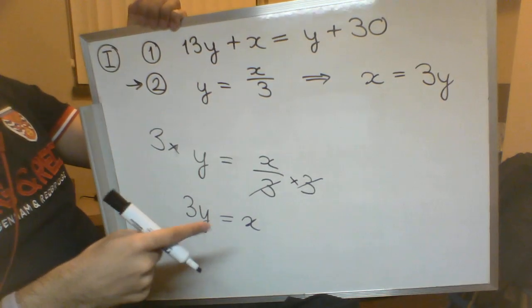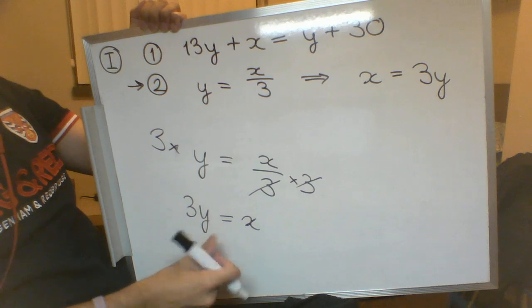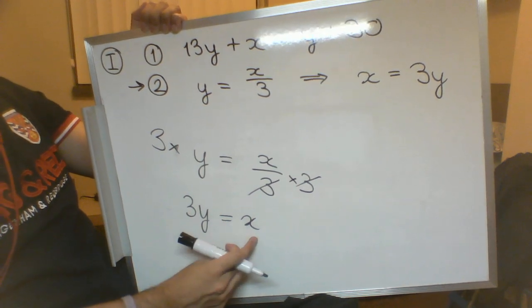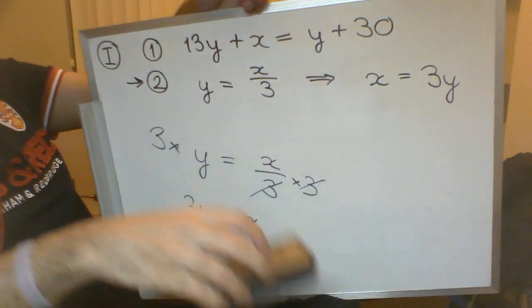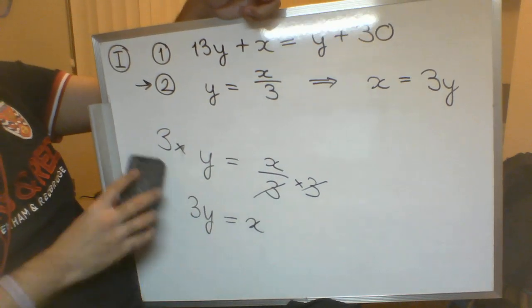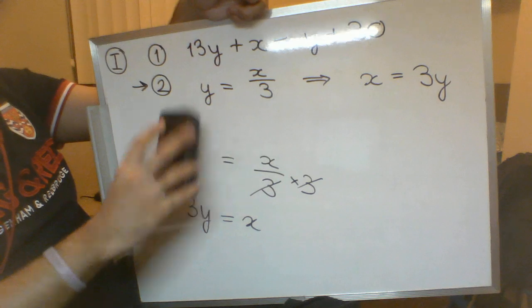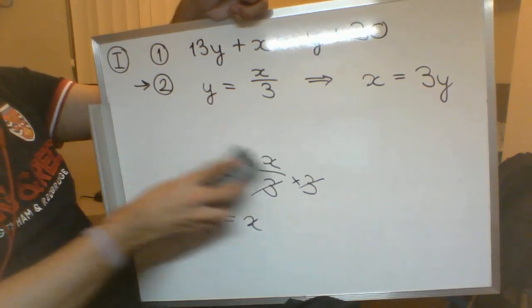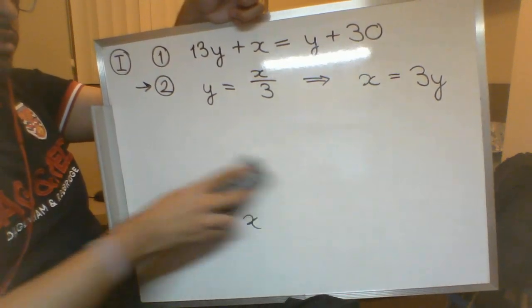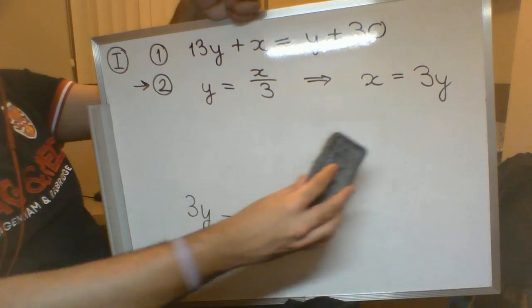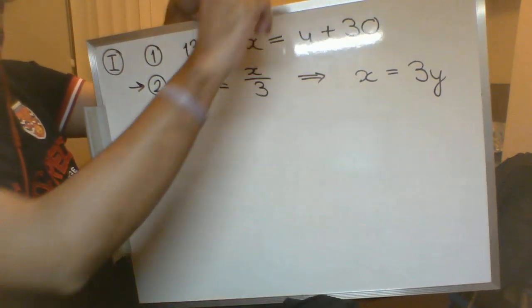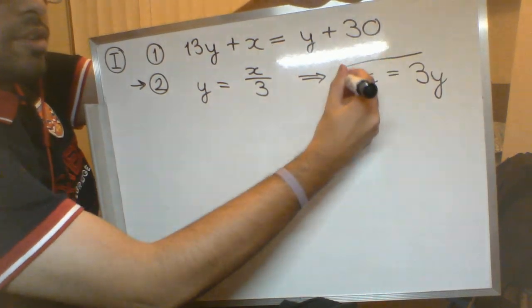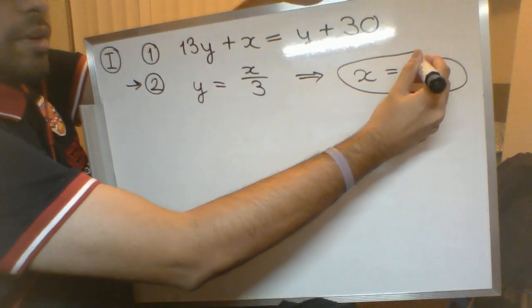Note I've switched the order of the left side and the right side. The right side over here is the left side over there. That you're allowed to do. Just don't change anything else when you do that. You're allowed to flip that order. You don't need to change any minus signs or anything like that if you're just flipping the equation around from this to that. All right, so now this is the new equation 2 that we're dealing with.